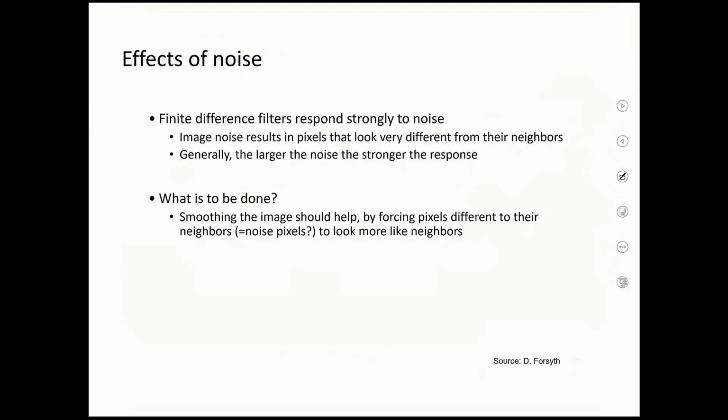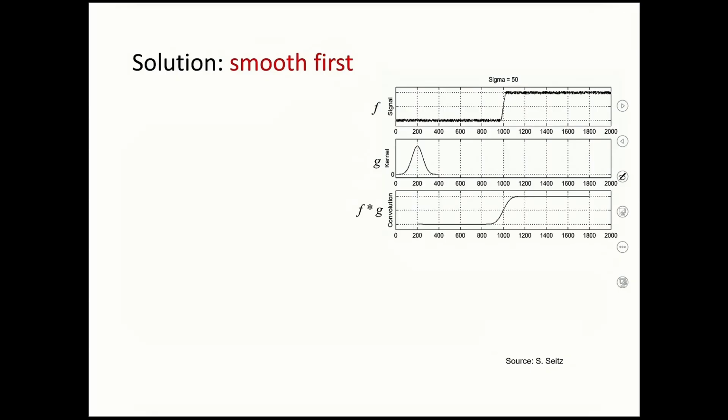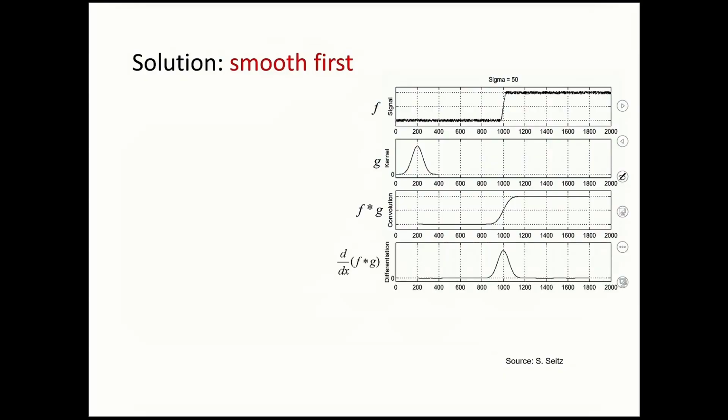So what should be done? We can just smooth the image, and then do this. Let's say this is the 1D case. We have this edge with the noise. If I apply a Gaussian filter in 1D, it will smooth it, right? And after smoothing, I get this thing. How to do smoothing? Convolution, just convolve this with this. Simple. After that, if I apply the first order derivative, I get the edge.